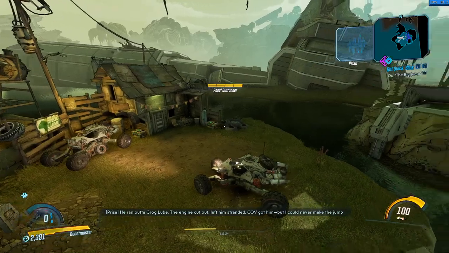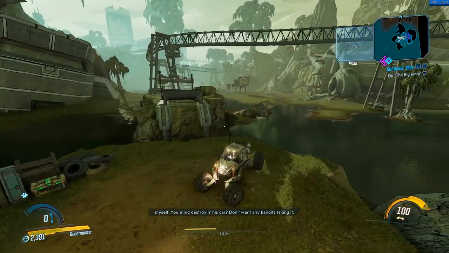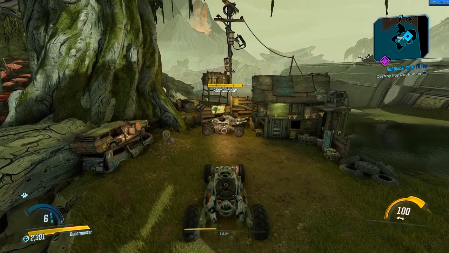I mean, do the big jump! I just did a big jump! But I never could make the jump myself. Mind destroying this car? Don't want any bandits taking it. How am I gonna destroy the car?